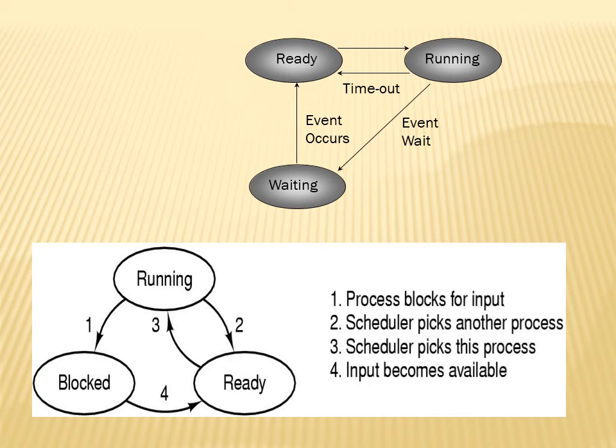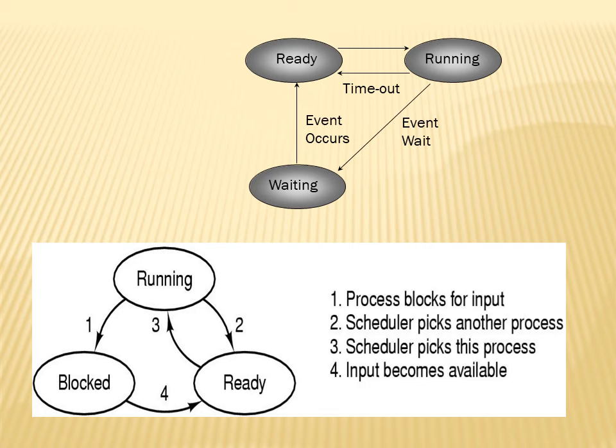Then whatever process is in a waiting state, if that particular process gets the required resources, input and output, then it comes from the waiting state to the ready state. It will wait for a particular event to occur. Then when processes come from running to waiting, either they require some input or output, or any other higher priority processes come, at that time the process comes from the running to the waiting state.